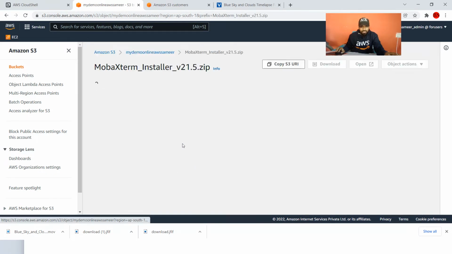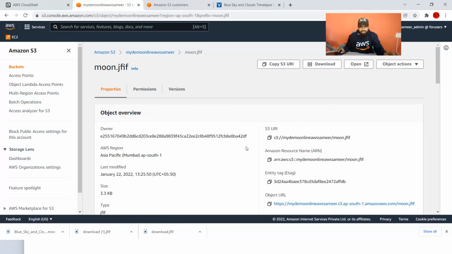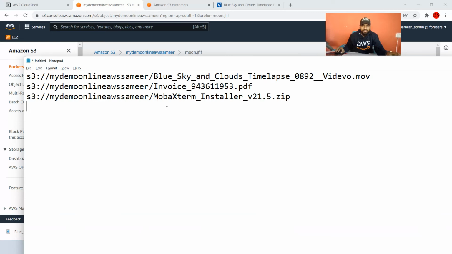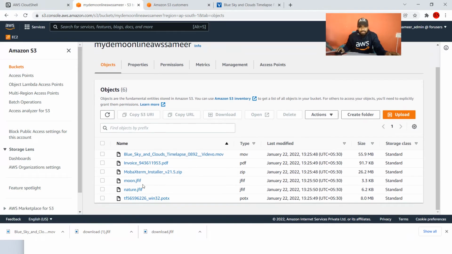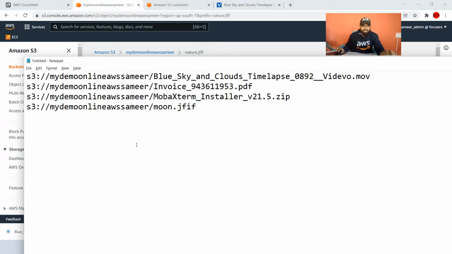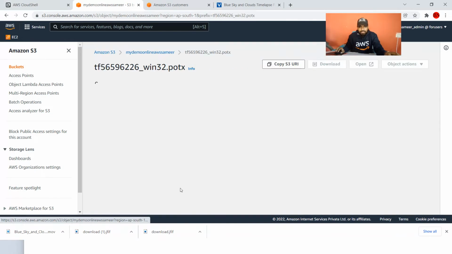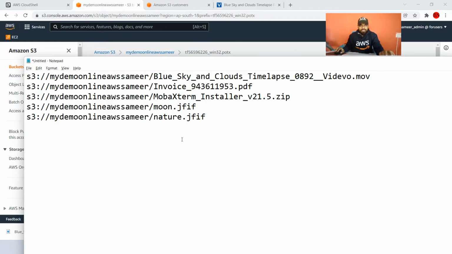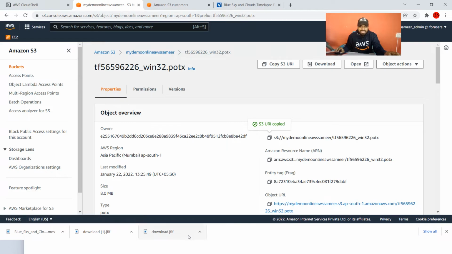Now I'm opening the third one, copying the URI, then moon.jpg, S3 URI, then the nature one, and then this one. Okay, cool. Now we got six, all the keys.